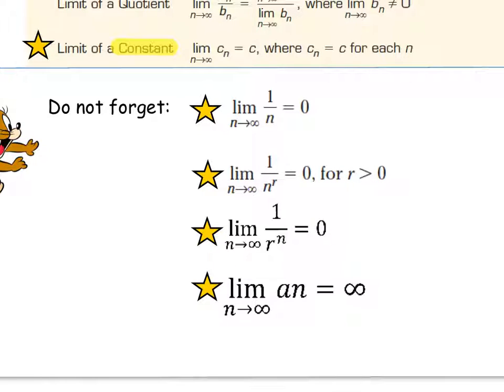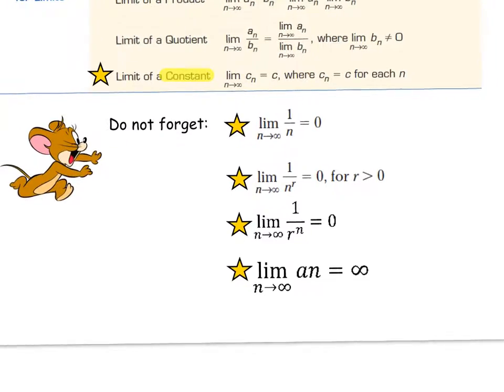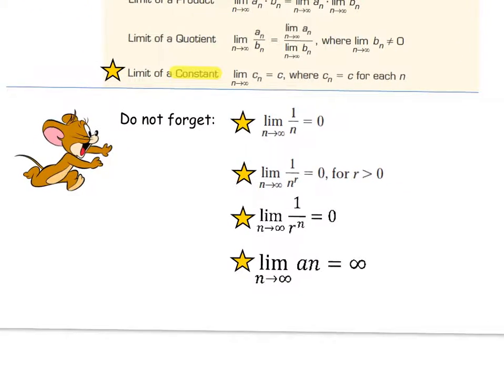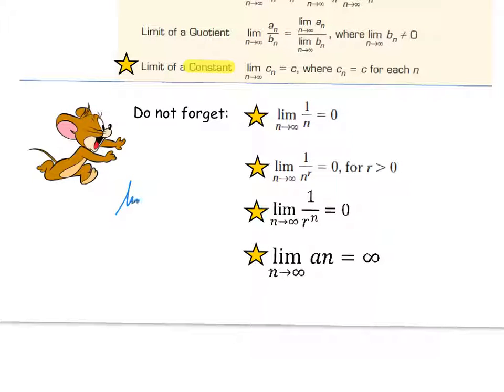So anyway, we'll look at graphs and pictures of this and it'll make a lot more sense. But for example, if you have the limit as n approaches infinity of 1 over n squared, we know the limit of 1 over n is equal to 0. The limit of 1 over n squared is also going to go to 0 because n times n is just as large as n as we're going to infinity.